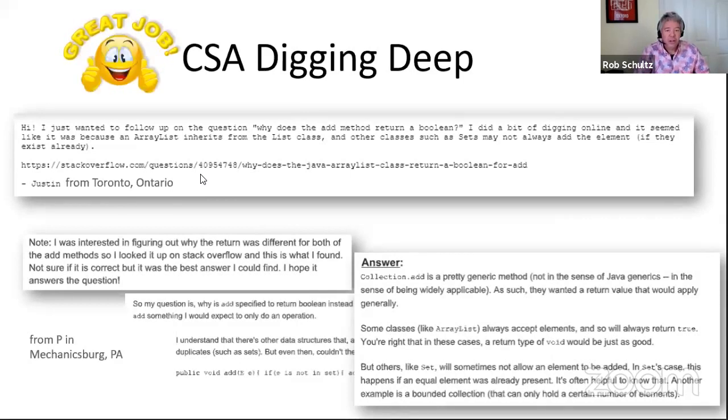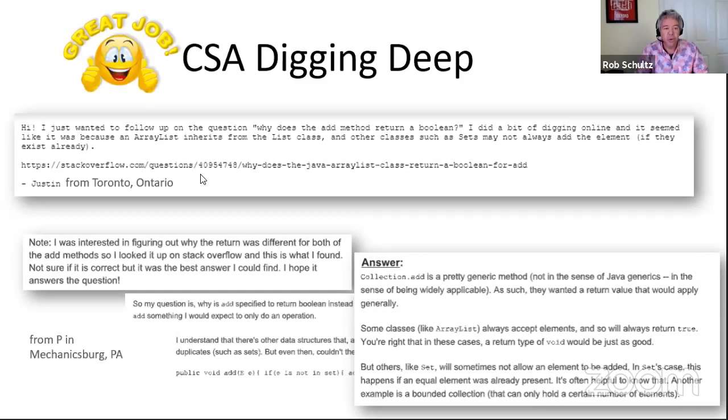I also wanted to make a big shout out to Justin from Toronto and to P from Mechanicsburg, Pennsylvania, because yesterday I threw out a little prompt to see if anybody would take the bait and go out and do some research. If you were with us yesterday, I threw out the idea to research why the overloaded methods in the ArrayList class returned what they did.